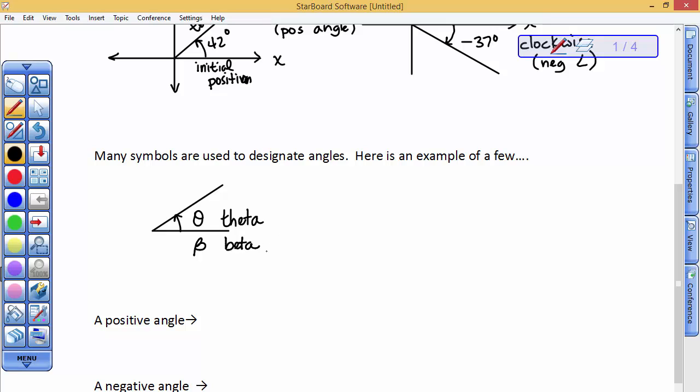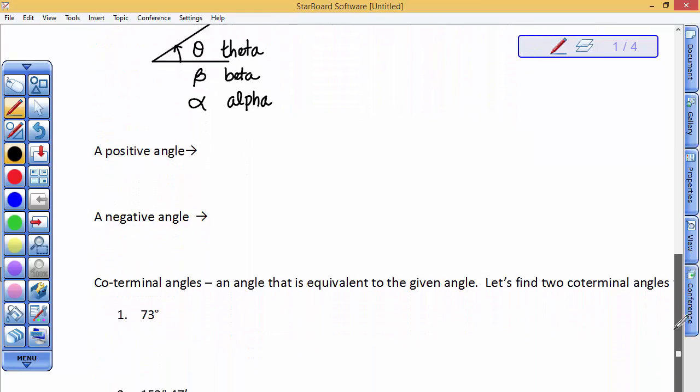So is the capital letter beta. We use the Greek alphabet. We do that because we run out of our own alphabet. We don't have enough letters, 26 letters, lowercase and uppercase, to do all of our sciences. So, we have to refer, or we have to choose, and we chose the Greek system. Here's alpha. This is a lowercase alpha, in order to have enough symbols to be representative.